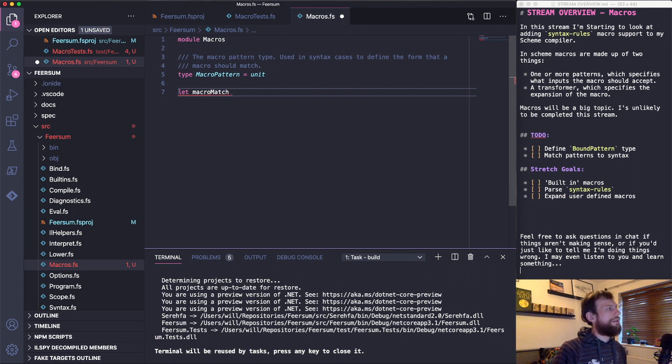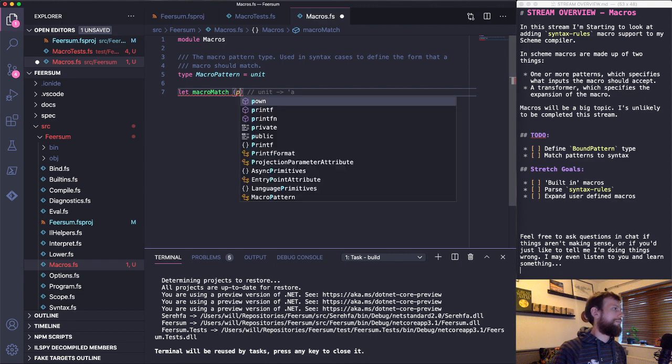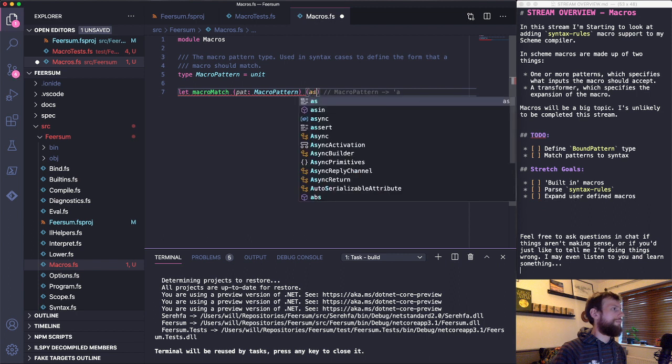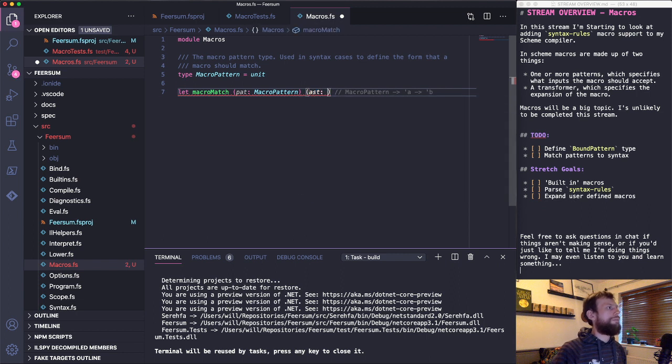And it's going to take a macro pattern and it's going to take a syntax tree. Is that the correct type? Don't know.